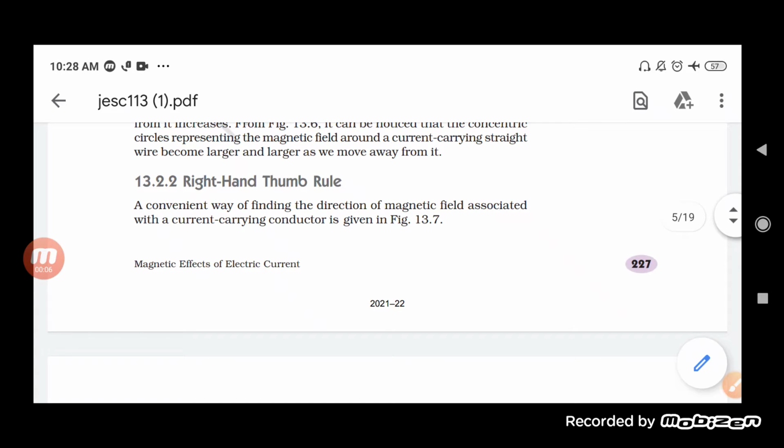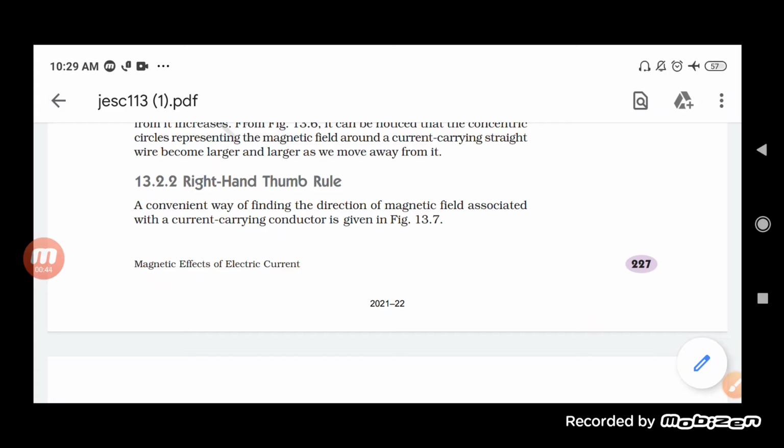So students, in the previous class in the chapter on the magnetic effect of electric current, we were talking about the current carrying conductor. We discussed what the magnetic effect is, what the magnetic field is, how a magnetic field is produced with the help of a conductor, and also what kind of magnetic field is produced due to a straight wire, like a copper wire.